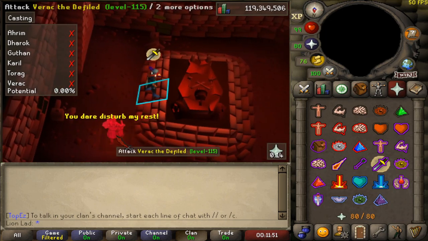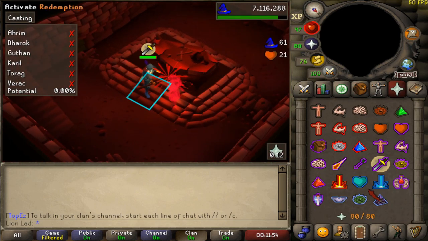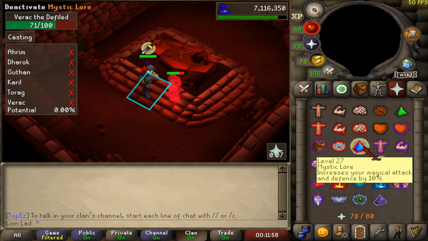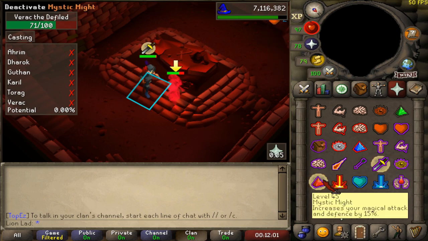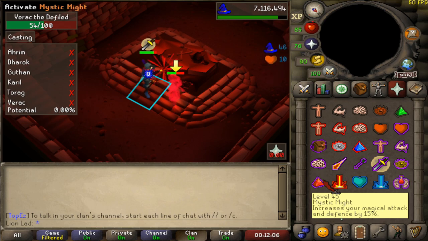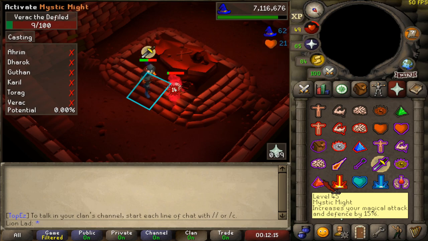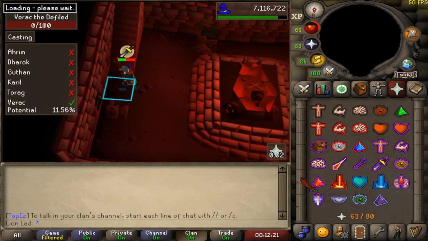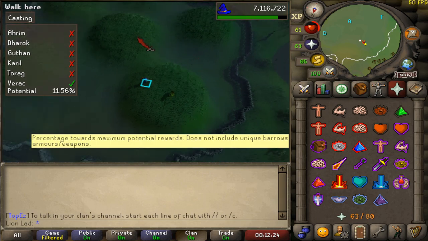Pray from melee. You will not protect everything, but most of it. Okay, I assume that you don't have Augury, so we'll use Mystic Lore or Mystic Might. He hits through your prayer, not as much, but he does. Obviously with my stats I do still hit a bit higher than probably you will when you're minimum level. Just keep that in mind. Okay, we killed him. Go back up before the timer, otherwise they will drain your stats.